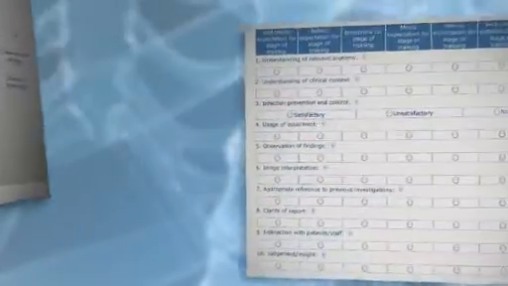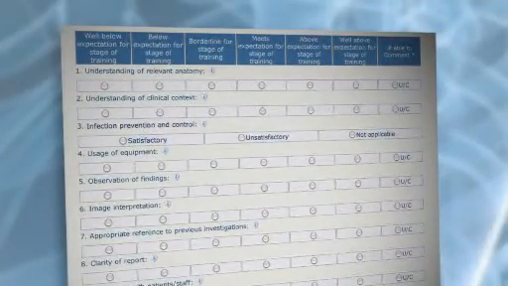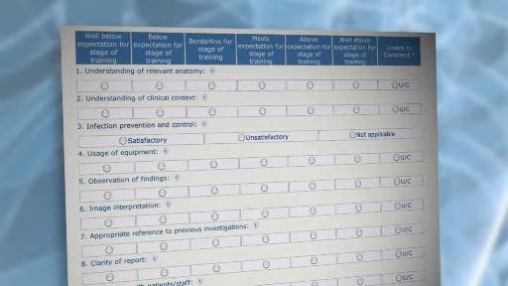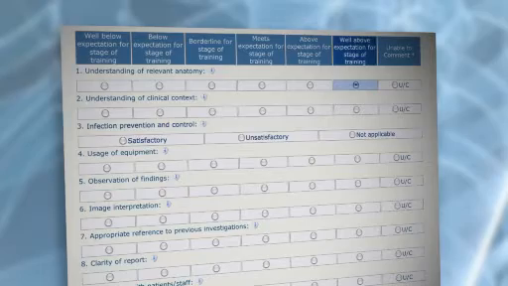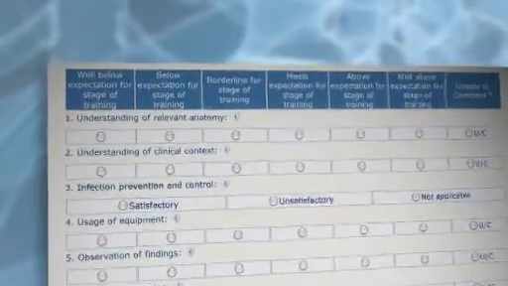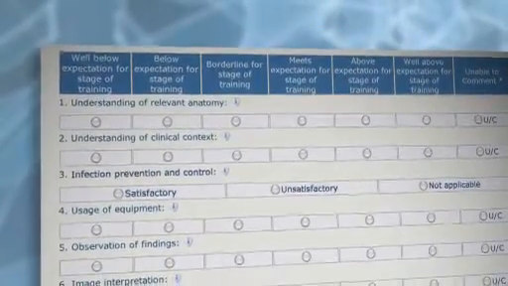If we now look at the domains being assessed and the rating scales, you will see that the rating scales have been given descriptors from well below to well above levels for expected stage of training. If we look at the domains to be assessed in the MiniIPX, most are self-explanatory.